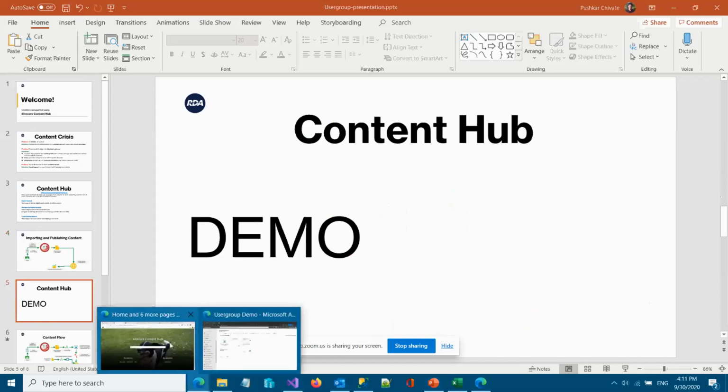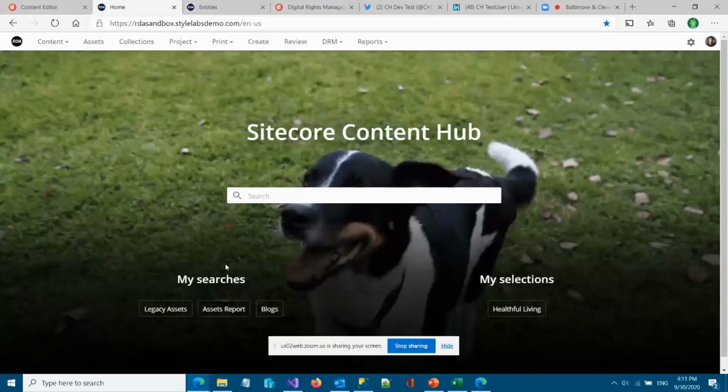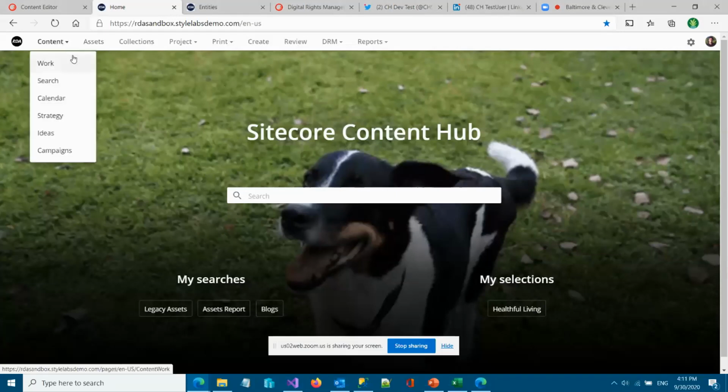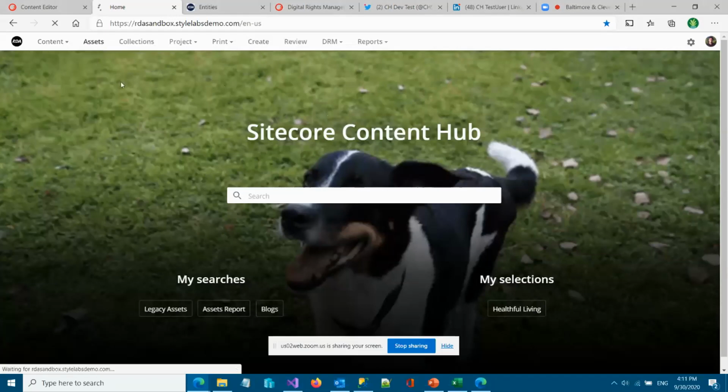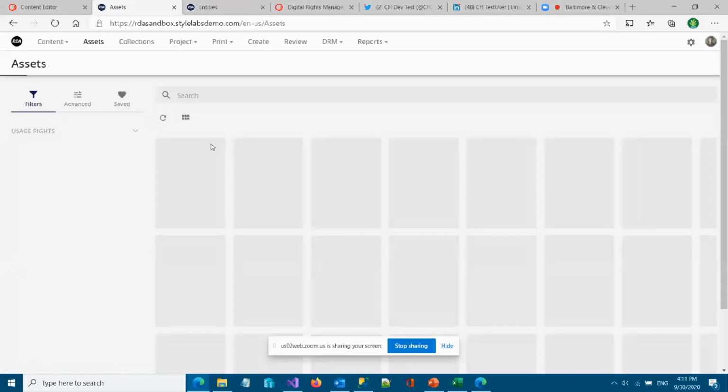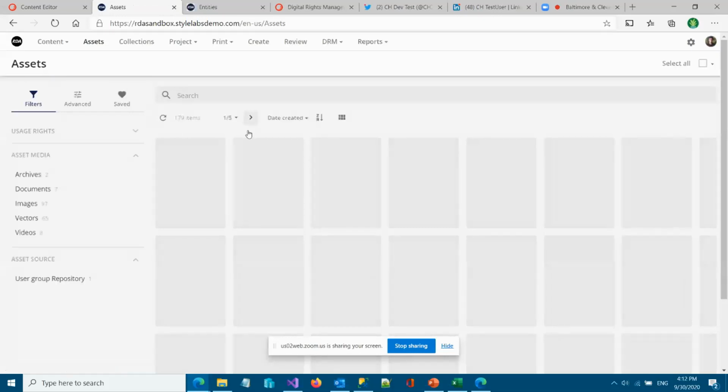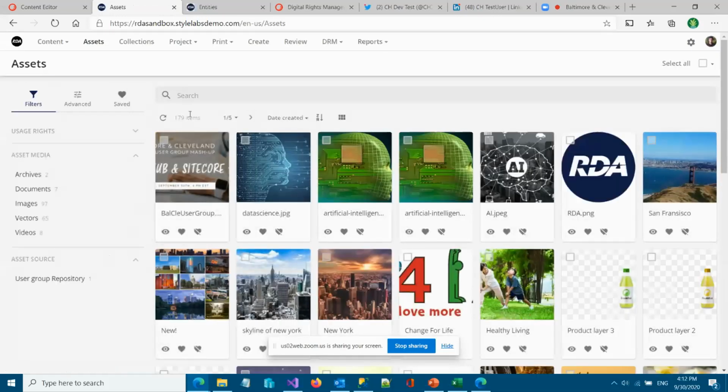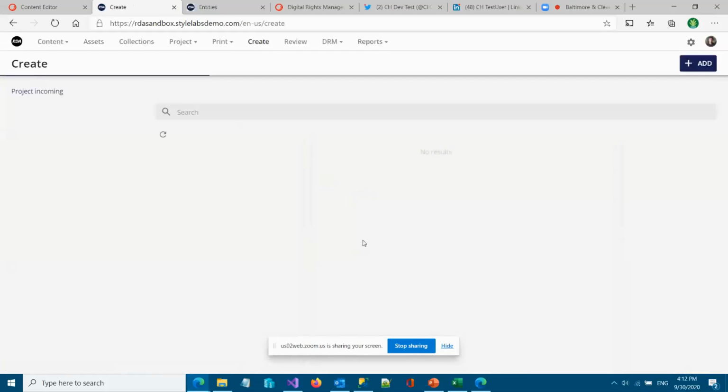So going back, this is the home page of the Content Hub. This is customizable, and I will not go deep into the different aspects of every menu up here, but we will focus on first creating the assets. So existing assets can be accessed from this menu right here. And since we want to create new content right now, let us go and try creating content right here.